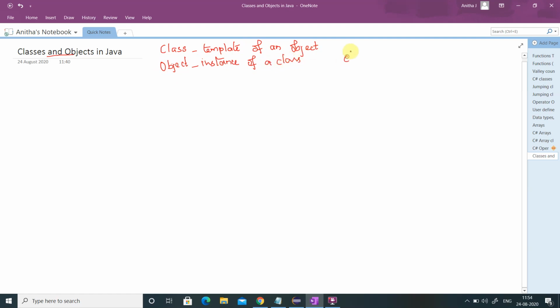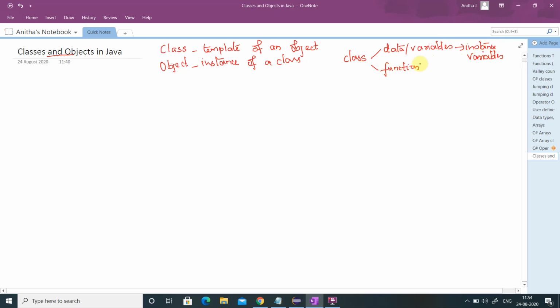Generally a class contains two types of members. One is called a data member and another is called a function member. The data members, or variables, inside the class are called instance variables.